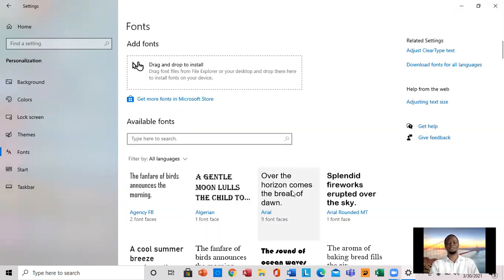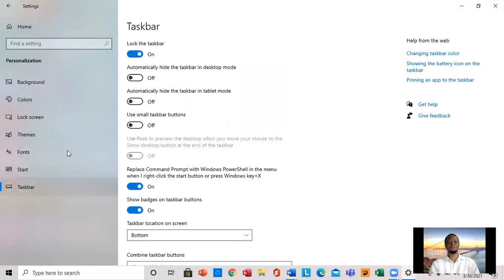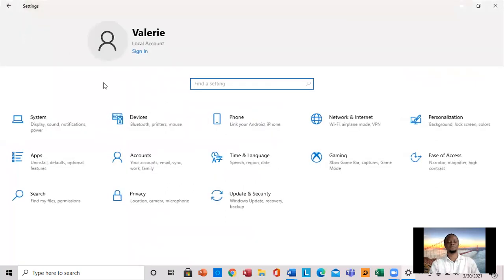So look at font. What I can do, you can change the font size, so when I type, it looks like this or that. And the taskbar. When you go down to the taskbar, if you uncheck this, the taskbar right here will move. So when you put back your mouse, it will show. For a person who doesn't understand computers, I will not advise them to uncheck this. Only a person who understands it can actually click this particular option.